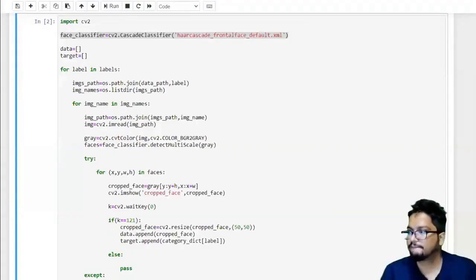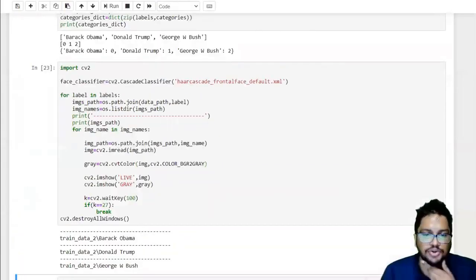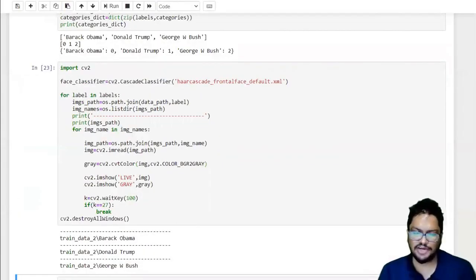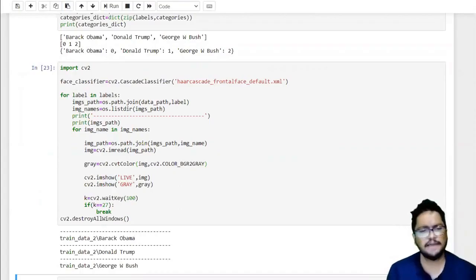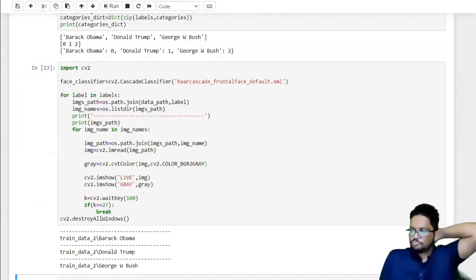What I'll do now, we have first converted it. Is the color feature important to this application, the face recognition application? Is color an important factor? What do you think? For this kind of application, face recognition, is color important?